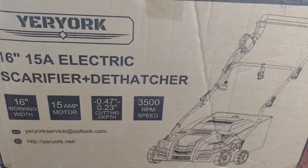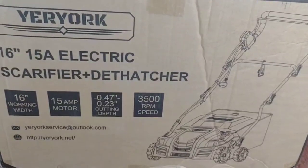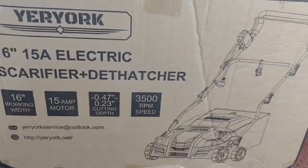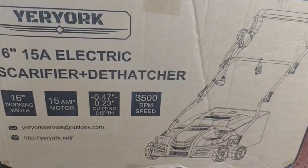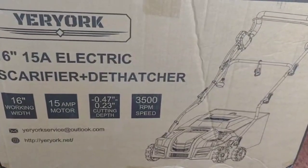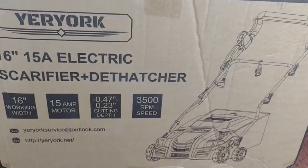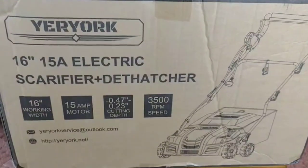Dethatching has metal spikes and tines to lightly rake and remove less dense thatch. It removes only the top layer of thatch. It's less aggressive, typically recommended for lawns with moderate thatch. Both are lawn care practices that remove debris, moss, and other organic matter off of your grass. So we're going to open this up and see what we got.